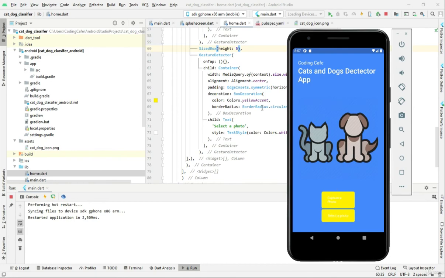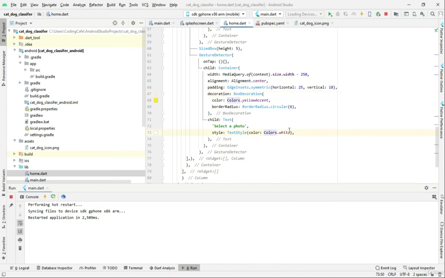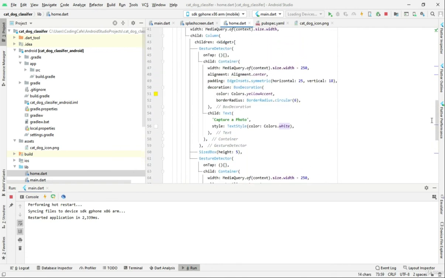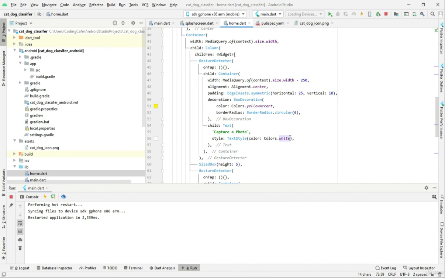Okay, and now let's just make this text a little bit bigger, so its color is white. And so let's make its font size 16. Okay, font size 16, and then just copy this from here. And if we go up here, where is the other button? Right here, just copy paste this here.